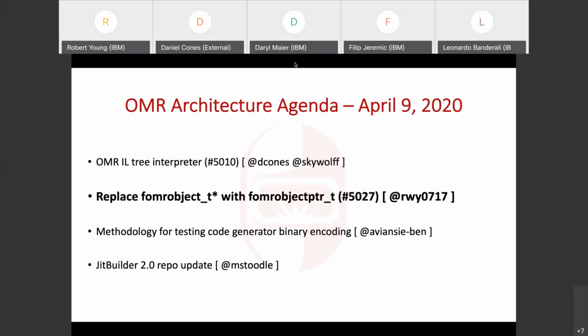Okay. Did you say that the example GC glue is going to be updated to show how one could take advantage of runtime compressed references? Yeah, we're just starting to look at that now. Andrew is in the middle of a prototype. There are still changes that need to happen inside of OMR to support runtime compressed references. So the work isn't done yet, and it won't be possible to turn it on for a little bit, but it's getting there. And there is a PR open. It's linked to in the discussion.